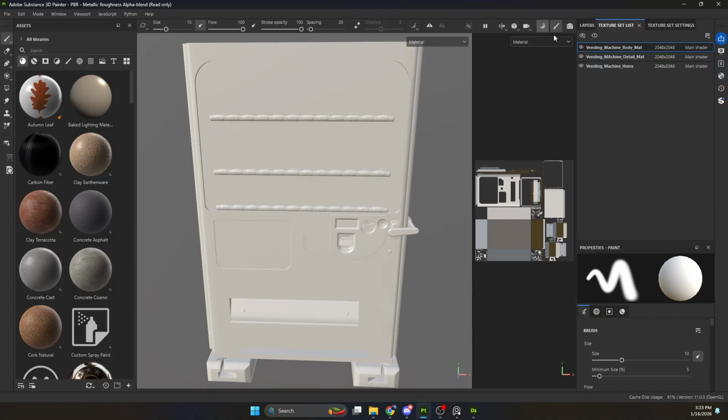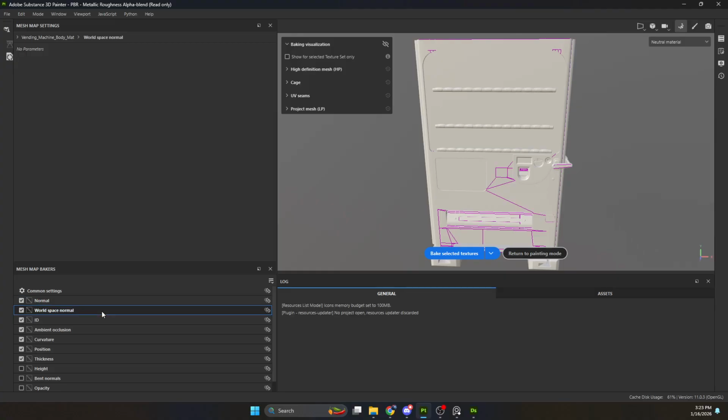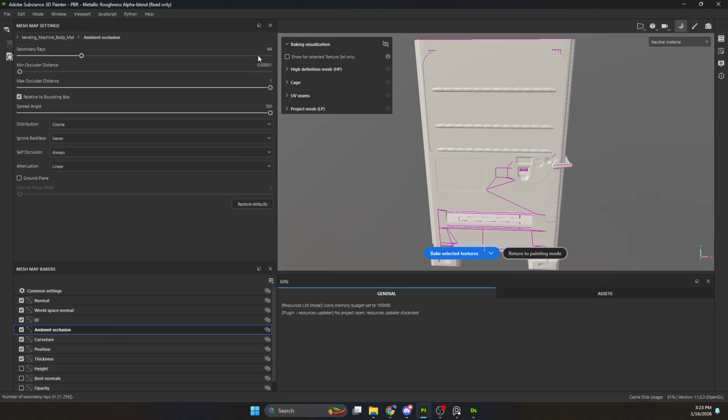All right, now let's go into the texture baking. For output size, I'm going to have this match my actual texture sheet. This can lead to some interesting results sometimes, but generally having it match what your current sheet is, is good. I'm going to go down to ambient occlusion and double this number. And I'm going to set self-occlusion to same mesh name. This is just to avoid some of the strangeness that can happen when you bake in Substance Painter.